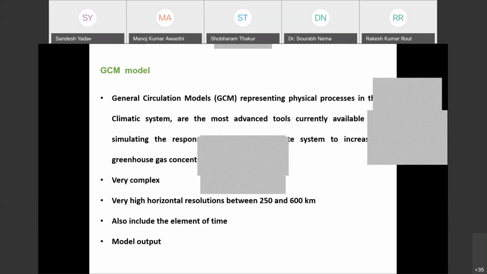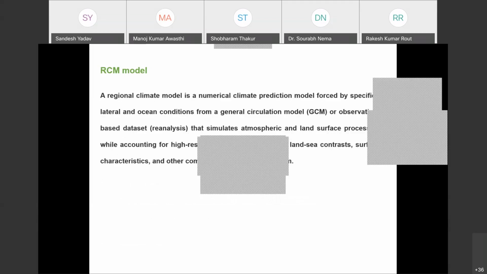Now come to the RCM models. RCM is basically the regional climate model. It's a numerical climate prediction model, a downscaled version of GCM. It can also be created with the help of observed data sets that simulate atmospheric and land surface processes.